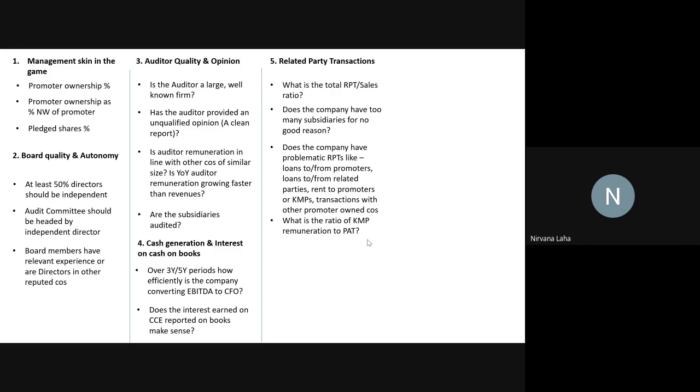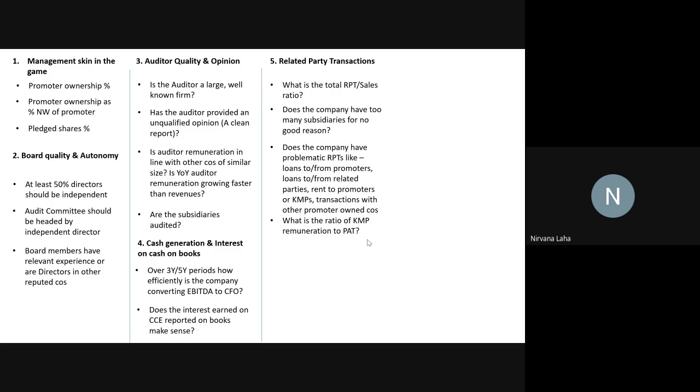So usually companies which take 20% of PAT as salary, in bad years also, that is considered to be minority shareholder unfriendly. It is not a corporate governance red flag, but it gives a feeling that the promoter does not care so much about minority shareholders. Even in a bad year, the promoter is happy to eat away 20-30% of PAT for their own salaries. So that is another thing that you need to check always: what is the total KMP remuneration divided by PAT.